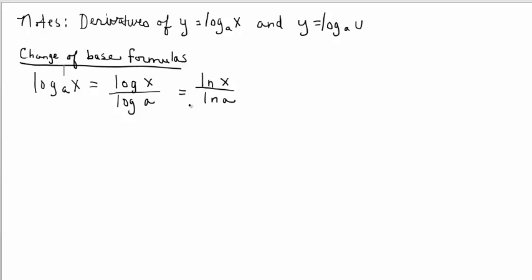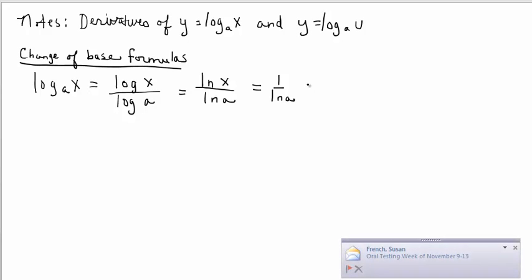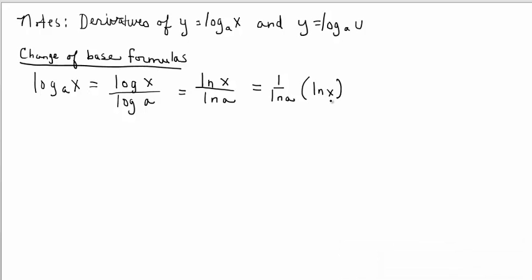And for our calculus work, we're going to focus on using this change of base version. But also keep in mind that if I knew what the a value was, the number, this would just be a constant down here, and I could rewrite it as 1 over natural log of a as a constant multiplier times what's in the numerator, natural log of x, that variable. And for our purposes, you're going to see it probably more prevalent in the derivatives in this format right here.